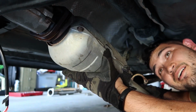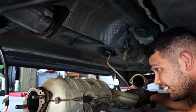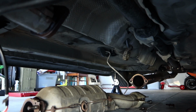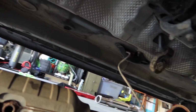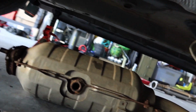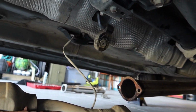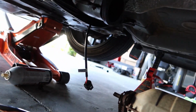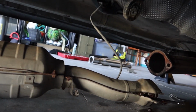Alright, let's get this off. Alright. We're officially catless. That really wasn't too bad. The hardest part were those 2 19mm towards the front, but once I got PB Blaster on there, it came off relatively okay. So there is our resonated mid pipe. So let's go ahead and install that new shiny test pipe.